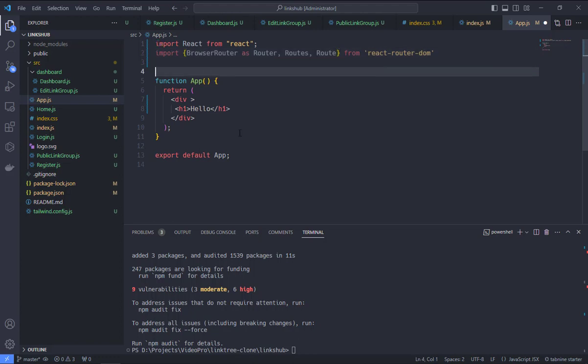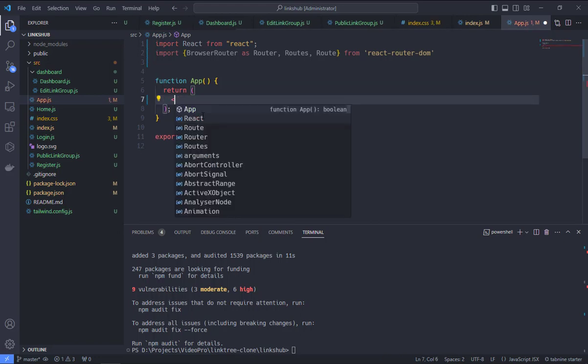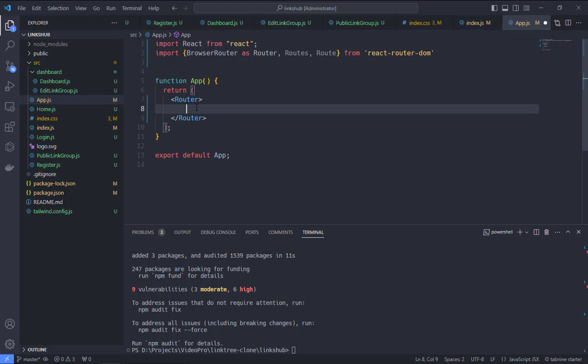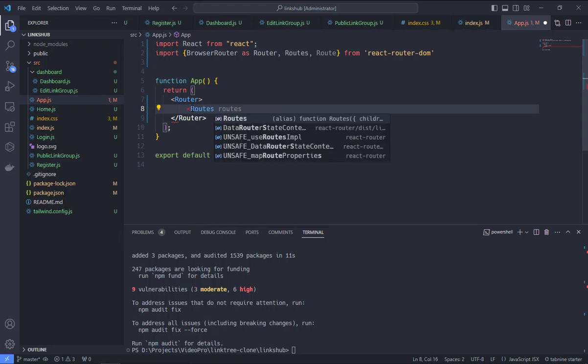Okay, we need this, so let's copy this. Everything has to come under first Router, Routes, and then we need to add Route. Okay, so let's add routes.